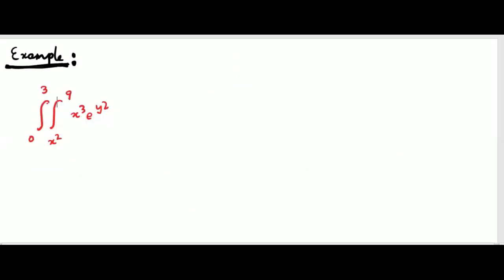I'll tell you how. This is the problem: the integral dx dy, x from 0 to 3, and y from x square to 9. Now you know that the limits of y are x square to 9, right? You cannot do this directly. You have to use changing the order of integration, because you will not be able to express this in terms of a function of y. That means e to the y square is not an integrable function. If you take u equal to y square, then we don't have a derivative here.